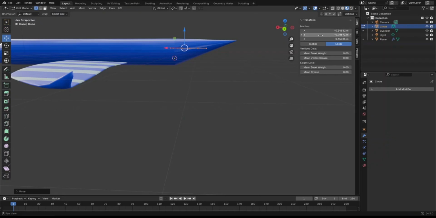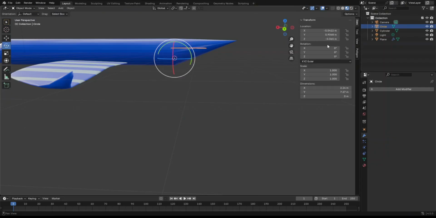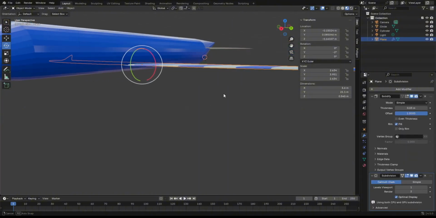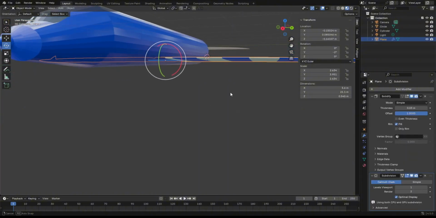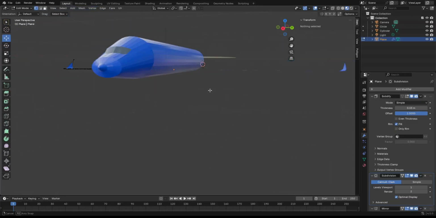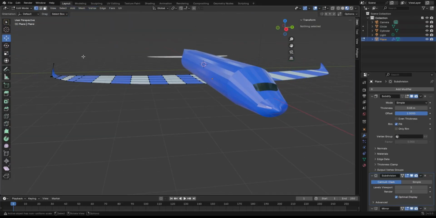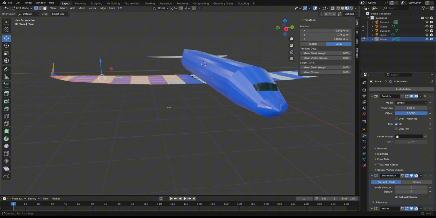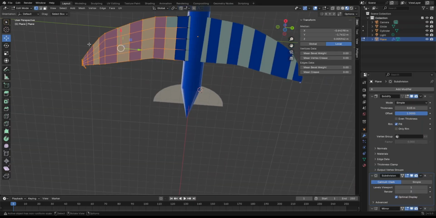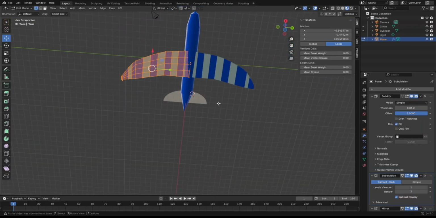And of course, like we did with the other one, we're gonna do -2 like this. Also for this one, because it's a good idea, we are actually gonna go back into edit mode. And so we're gonna take these, all of these. So basically it's like that.